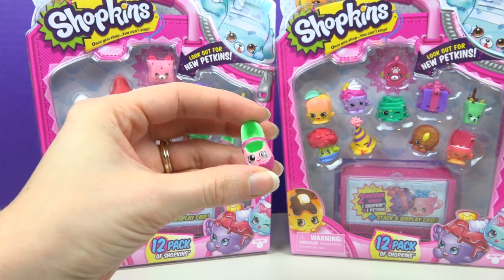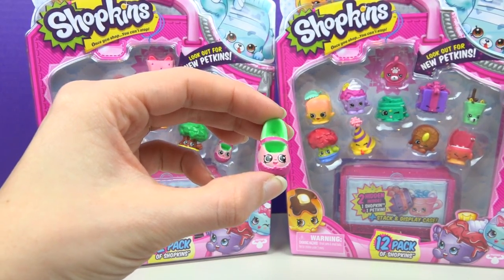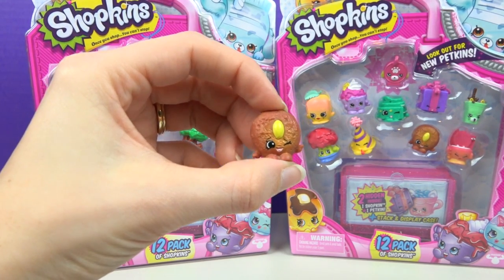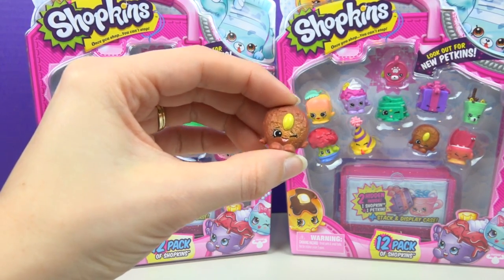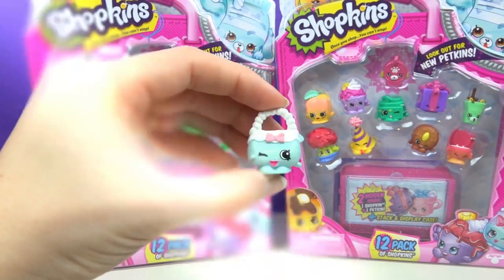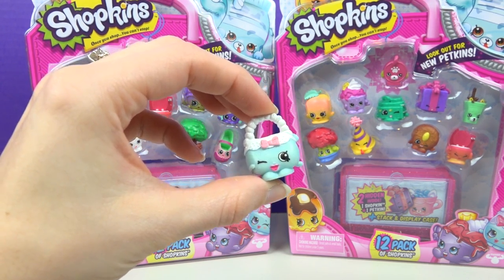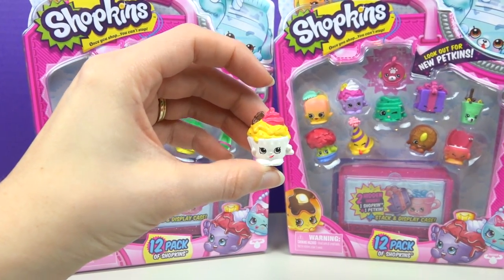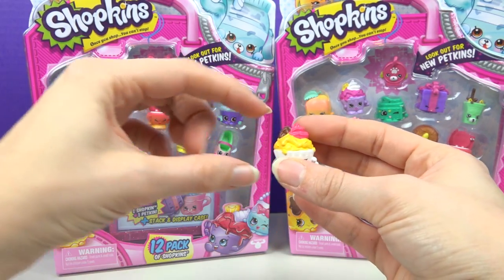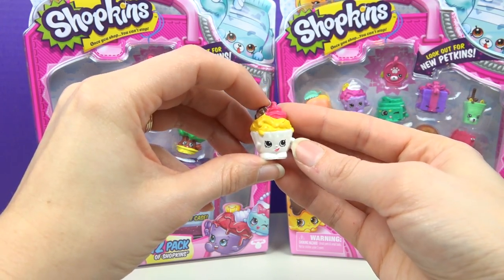Here she is. She's cute, and she's pink, and she's green. Yay. This Sharon Shoe is so adorable. I love the colors. Cookie Nut. Cookie Nut is a cookie with a nut in the middle of it, and he is common. That looks scrumptious. Handbag Harriet, and this one is in a powder blue, white, and pink. Ice Cream Queen. She looks delicious. She's got two different kinds of ice cream and a chocolate something on top with maybe some sprinkles. Get out of here, Prickles.